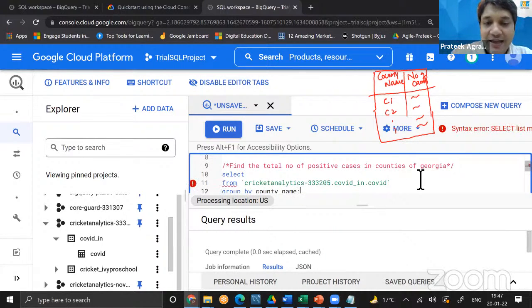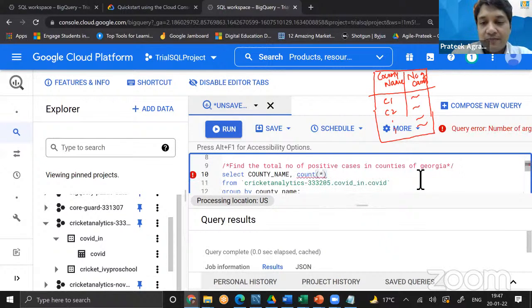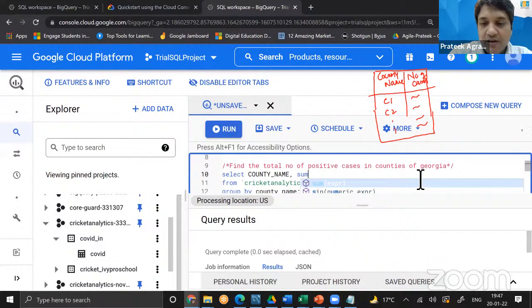Group by county name, and then county name, comma, count of star, or not count of star, but positive number of cases. So sum of, see, sum is a function, just like in Excel you have functions.